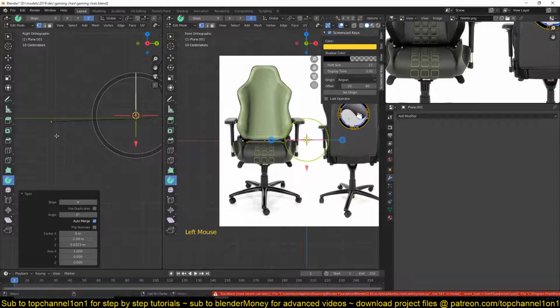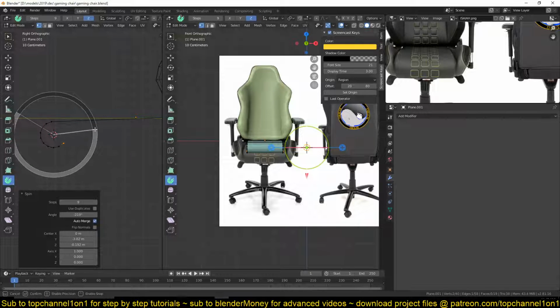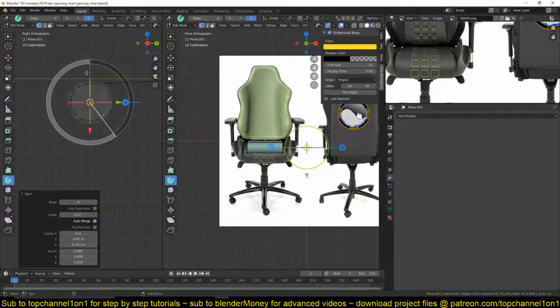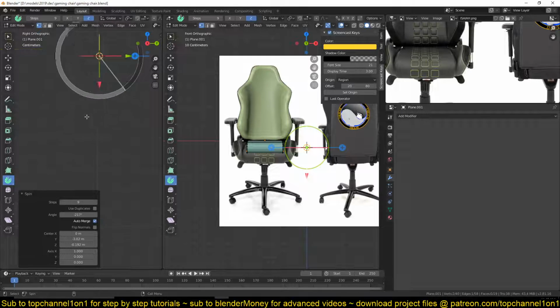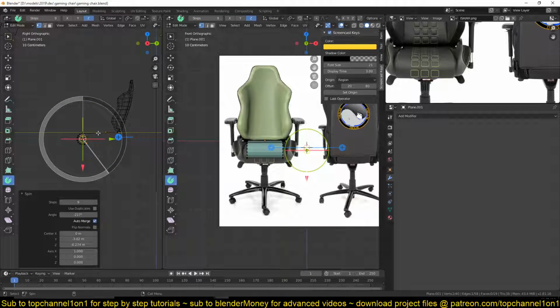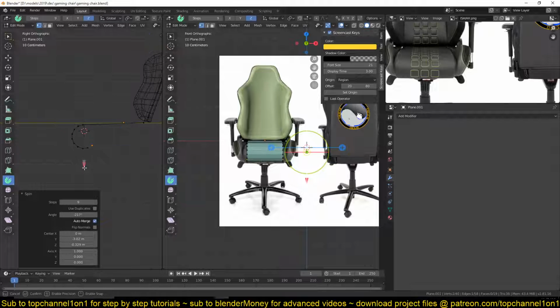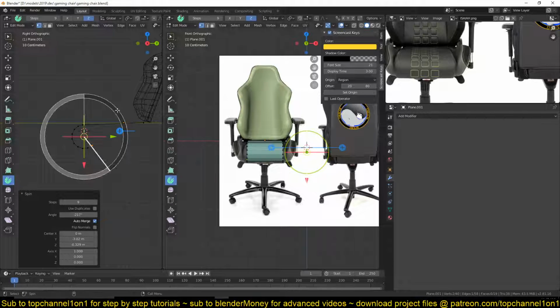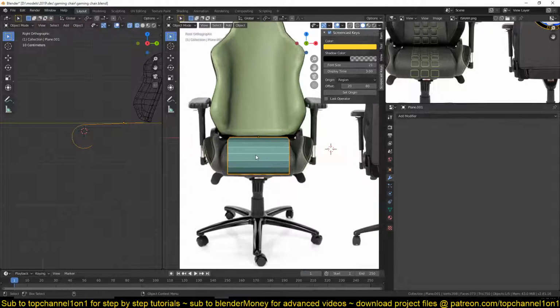And the way that works, it works based on your 3D cursor. So I'll move my 3D cursor here. So shift, left click, or right click, and then we do something like that. Now just to edit this, I'm just going to push this down a bit like that. Something like that. And I think that looks good.